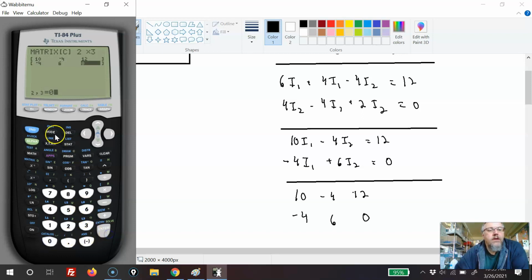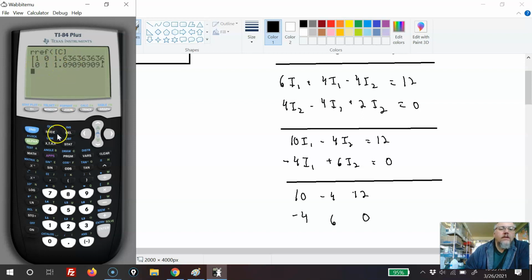Enter, right? Once you get this, you're going to back out, second function mode, we're going to escape this thing, and then go back into it as we're going to do the math. I go math, I'm going to go down to RREF, right? I'm going to hit enter, and now I have to find which matrix I want to do. I go second function, I go back to the matrix. This is the one I just did, C. I'm going to hit enter, enter. It gives me these numbers, okay? These numbers have a lot of meaning. So I1 is 1.64.